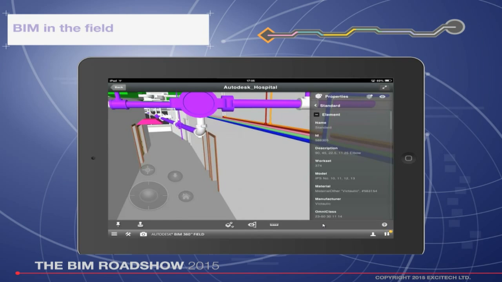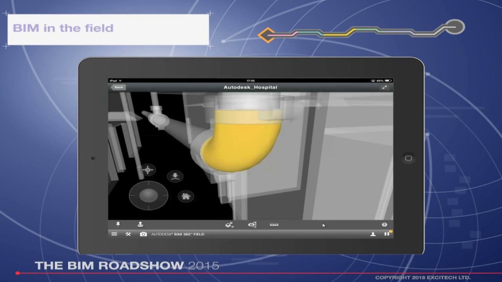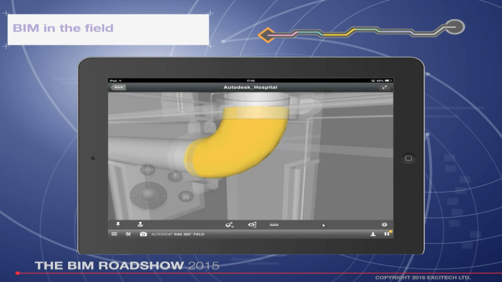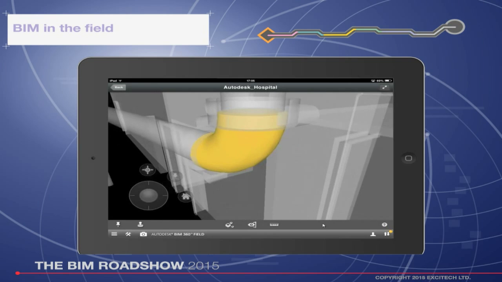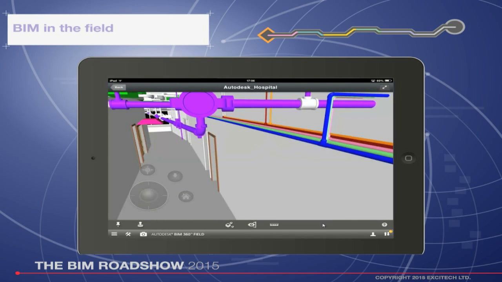And looking there, if you look on the right-hand side, the grey images, that image is loading all the data in that's coming in from the model. Nice, but not all the information I need. I need to collate extra information. I can isolate objects. So if I've got a problem with this elbow here, it's been delayed. But with this tool, I can isolate it and just check around it, just to ensure that I can come back to it next week when it is actually delivered and still get to all the bolts and torque it up and compress the gasket to make sure I've got no leaks.